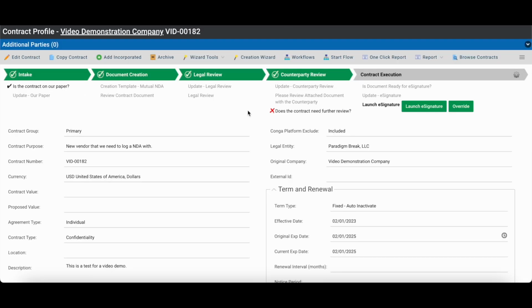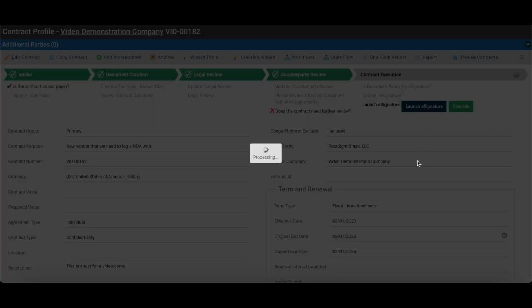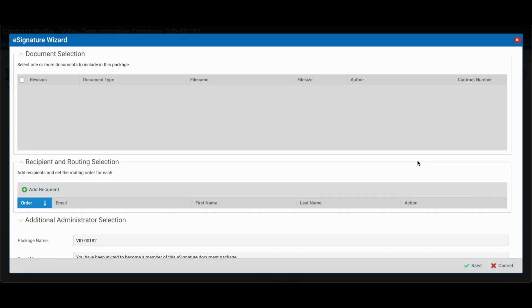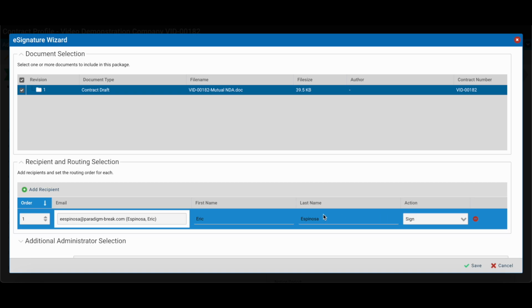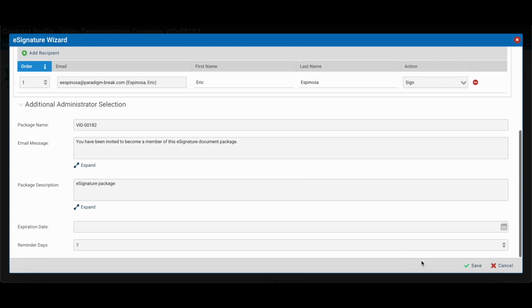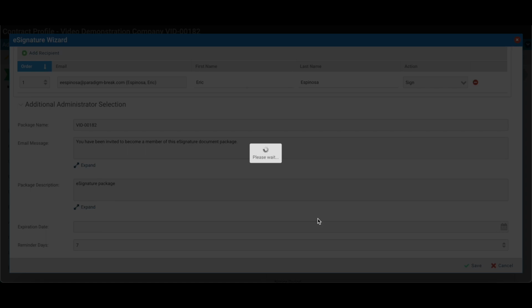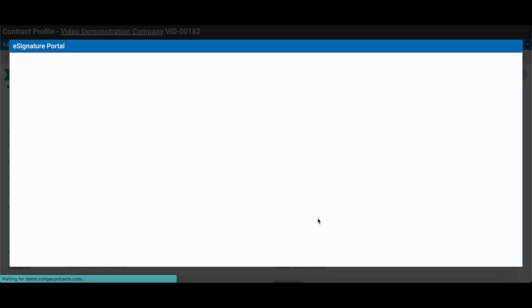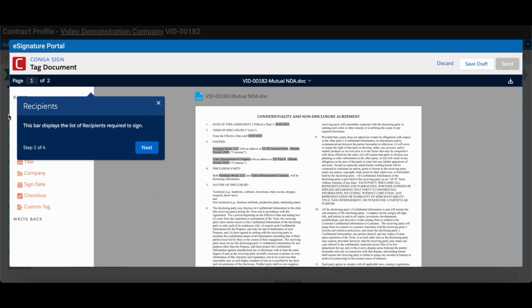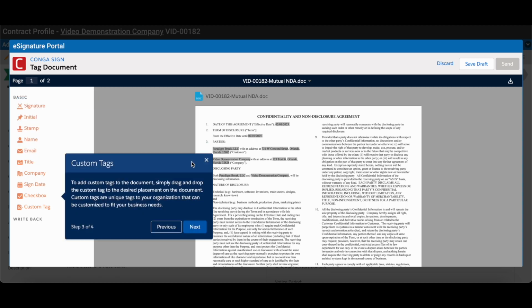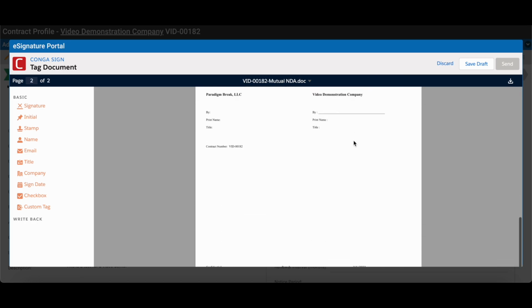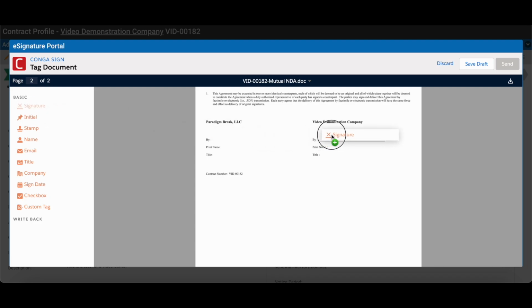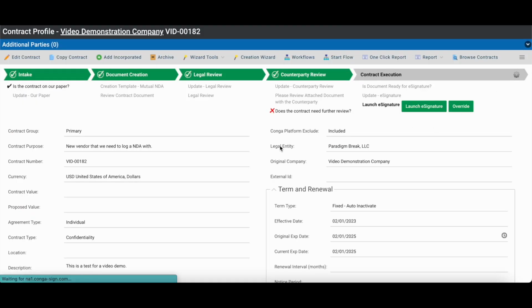So we'll switch back over to that contract and we'll launch the e-signature package. And we're going to go ahead and select our document, and we automatically have a signer pulled in through the responsibilities feature. And we could have more than one signer if we needed it, and we can add one, but this is just going to be one signature for demonstration. And Conga Sign will walk you through the user interface with some tips. And then we can go ahead and apply our signature tag. And the signature tag is all that we actually need, but if we needed to put in title or name, we could do that as well.